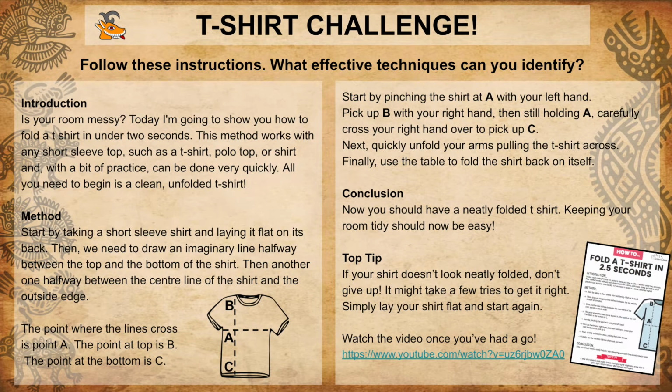So what made those instructions quite powerful? It might have been hard to follow them, but what made them potentially work for you? There's a few parts that we can definitely dip into here. And again, we've been over these a little bit in the last lesson, but the introduction starts with a rhetorical question. Is your room messy? Well, most people's rooms are very messy, so it's going to apply to you. It hooks you in, doesn't it?